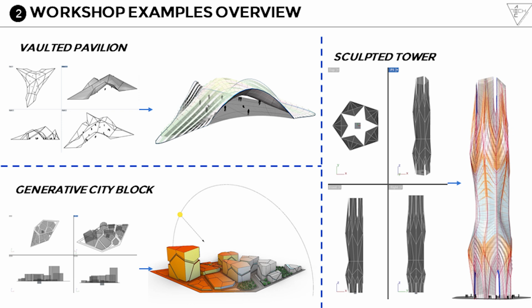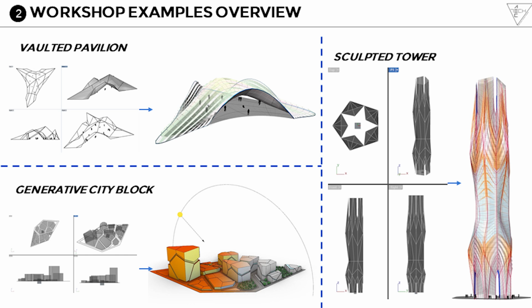The vaulted pavilion is one, where we're going to discretize it and panelize it with some sort of rationale. The sculpted tower, well, we'll look at the idea of extracting all the, let's call them, attributes of a building from just the geometry itself, specifically a pseudostructure, panels, and everything, just from the way we manipulate the initial construct, which is that star-looking low-resolution object on the left.